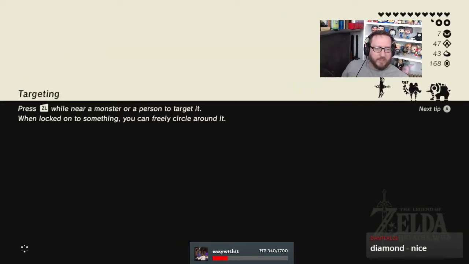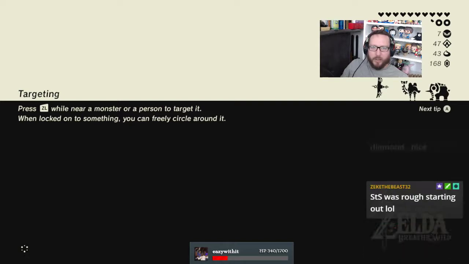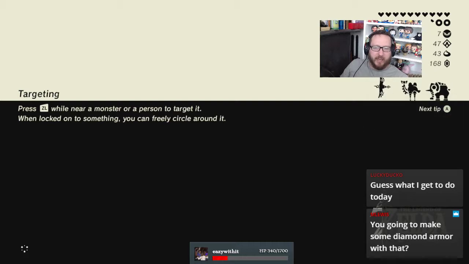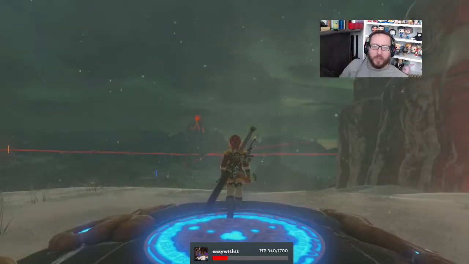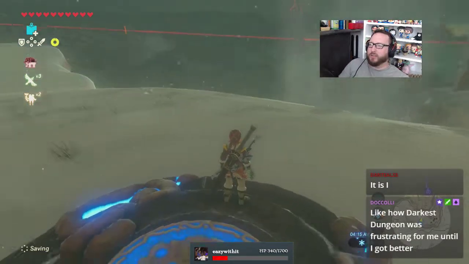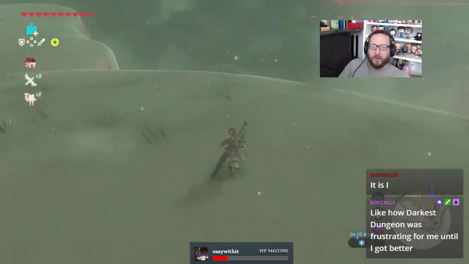Dante Al 23. Is that Dante Alighieri? Do we have the great poet who condemned people who were still alive to hell in our chat today? That's exciting. What do you get to do today, Lucky Ducko? Gotta make some diamond armor with that. Maybe. Is that what you do with diamonds? I'd like to make diamond earrings. It is you. I knew it was you, Dante Alighieri. You can't hide from me.